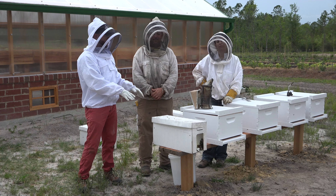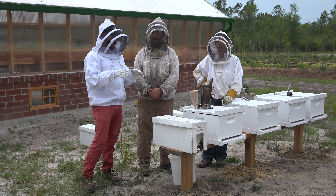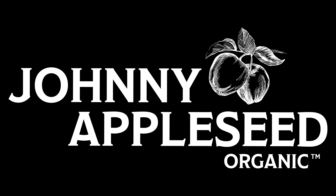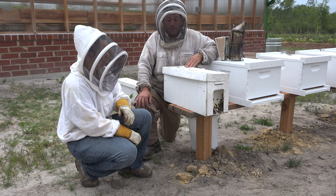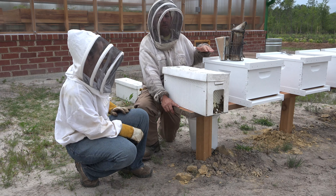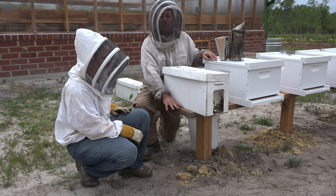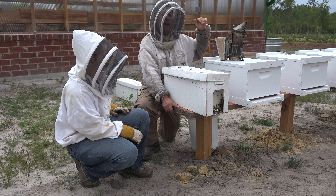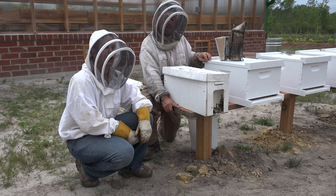As you can see we've already installed a bench here where our hives are going to sit. Before we get started, Michael has a few things to share about the importance of its height and how we built it. When you're setting up your hive in your backyard, the height and length of the bench are important, as well as the strength to support the weight of the new colonies. We like to keep the hive bench about 16 inches high. In the future these hives will grow taller and you don't want to have them above your head when working them later. When in doubt you can go about knee high.